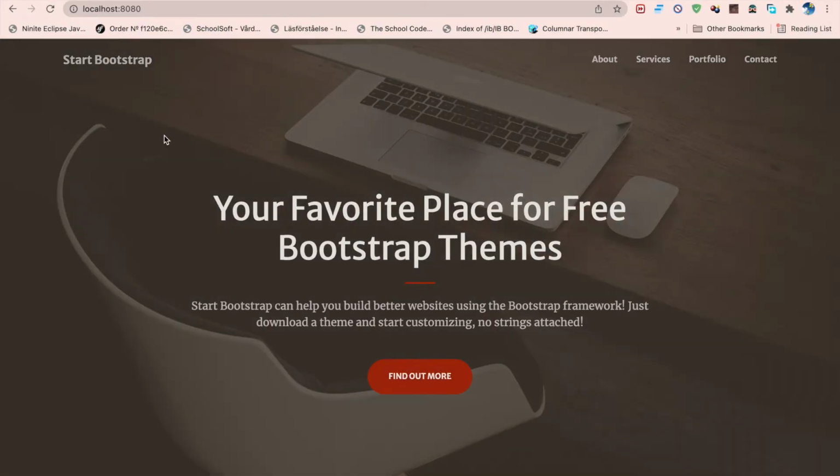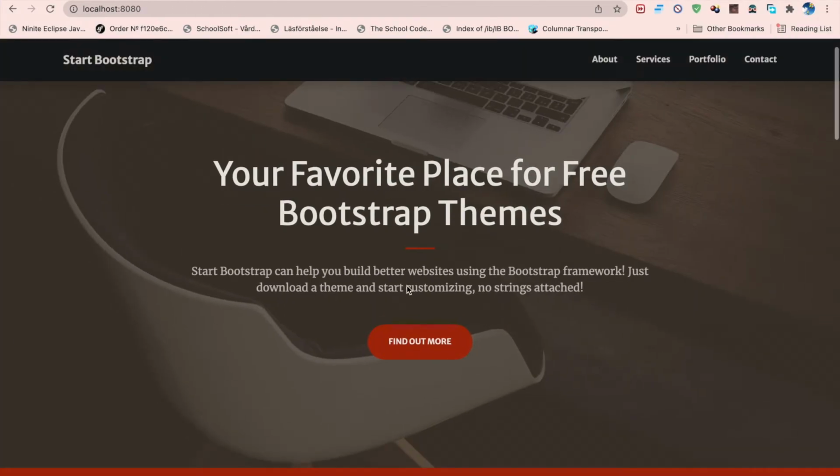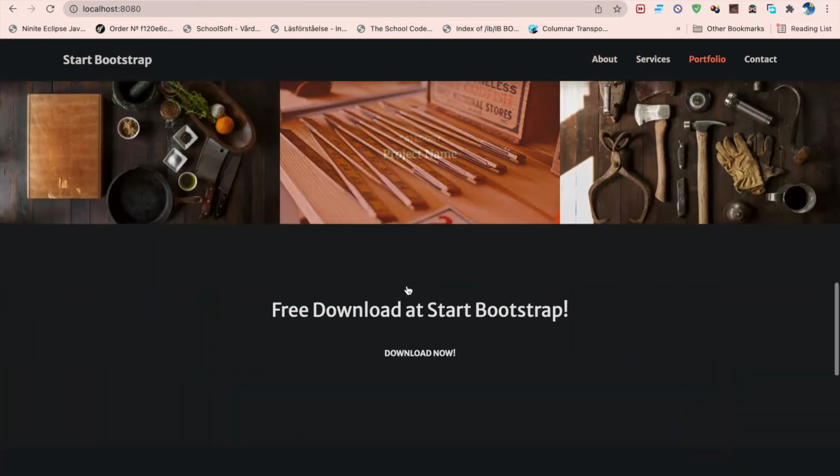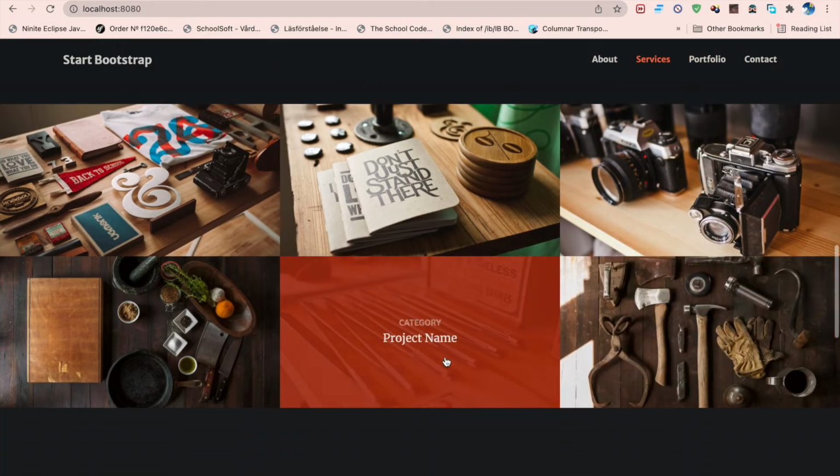So look at this. As long as we added the folders and the right path in the right folder, then it can find the CSS file, and it can take all the settings, and it's affected. Look, it's really cool. This is how it looks right now.